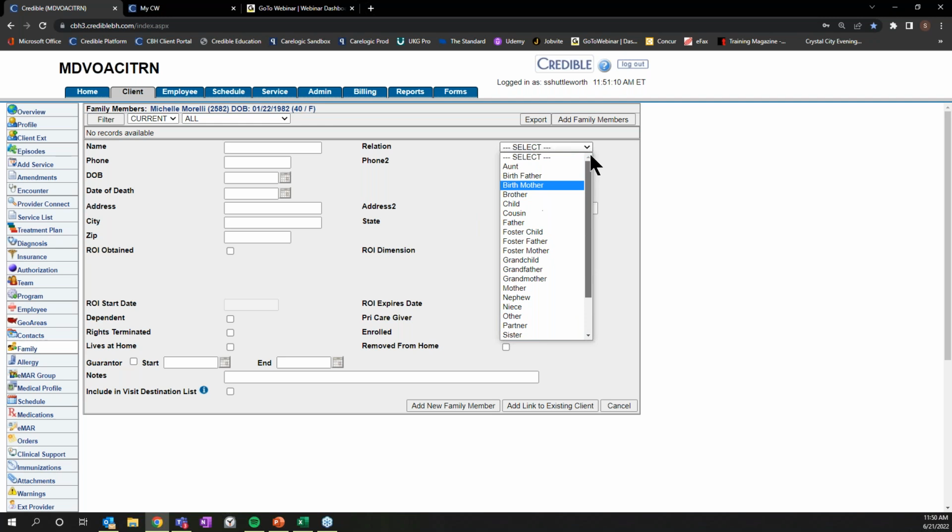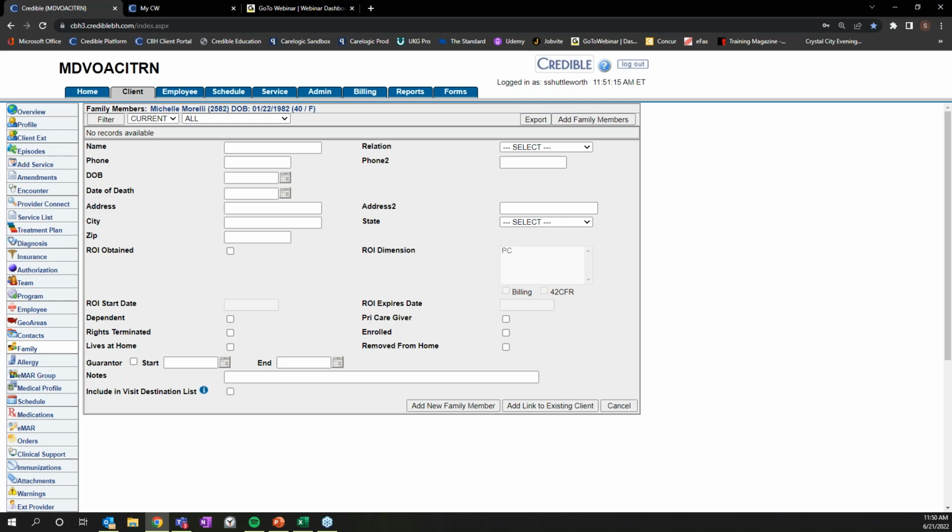So if we want to know what type of relation this is, we could do that. Somebody earlier asked a question about a dependent. You have the checkbox to note whether or not this person is a dependent for the client whose record we're in.